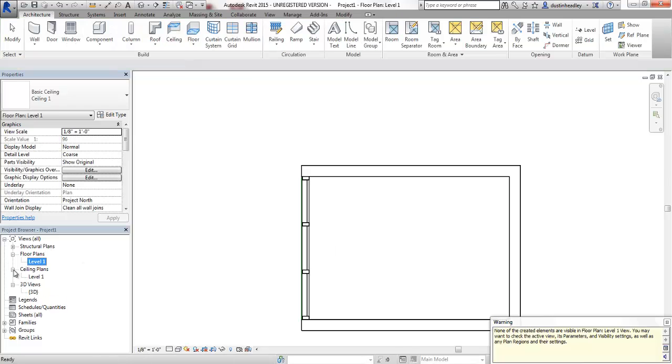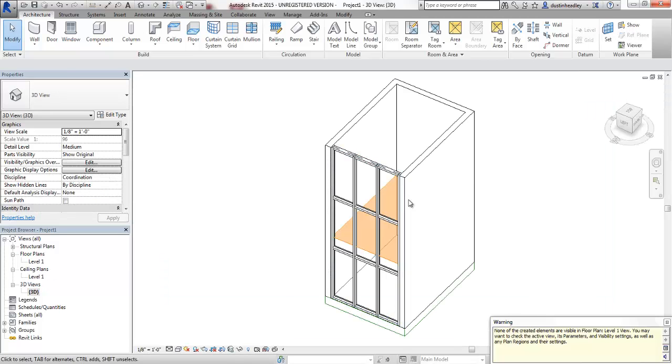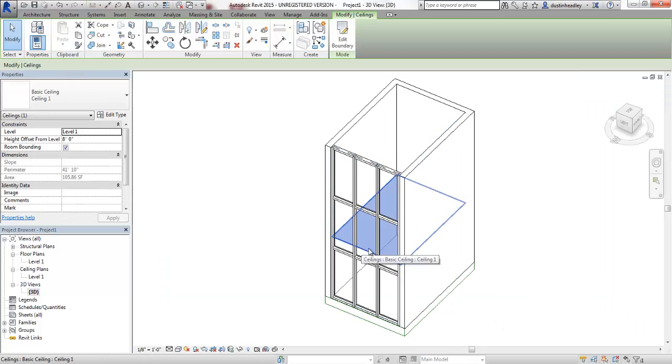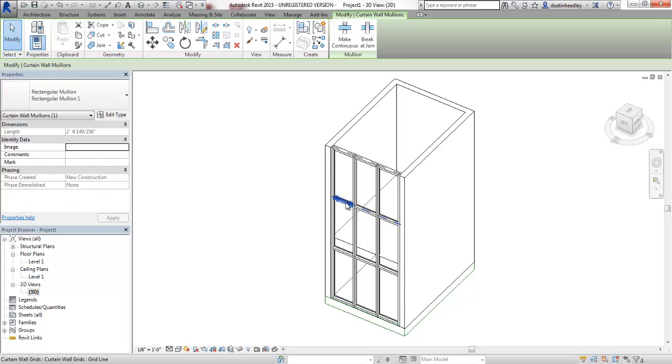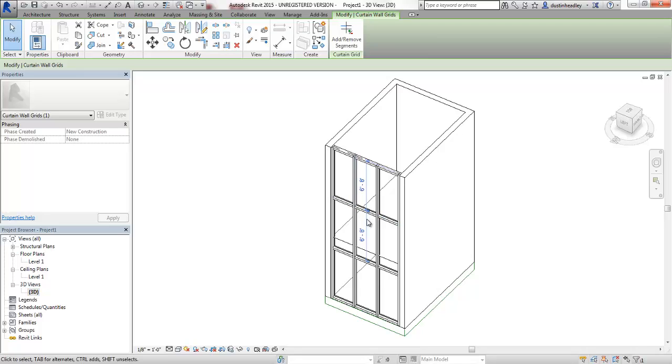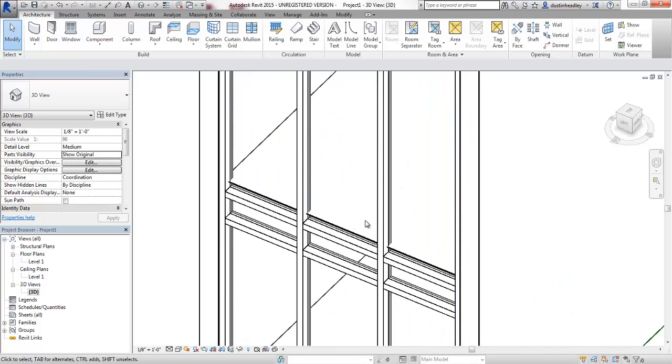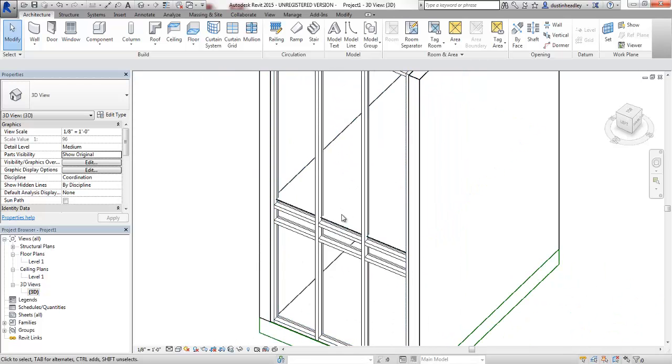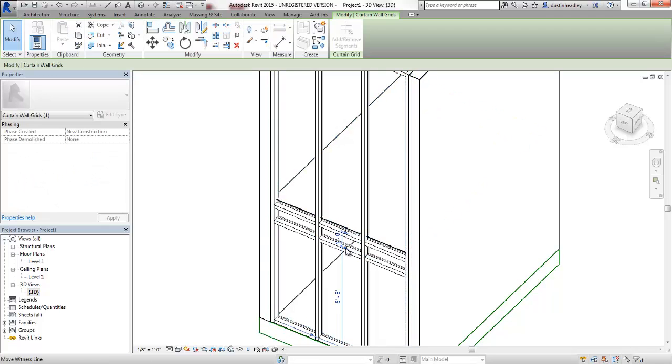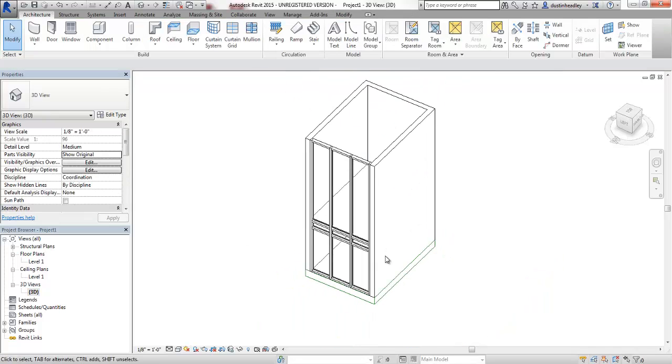Well, you can't see it, but if we go into our ceiling plan, it's probably a little bit too high for that as well. You can set the ceiling height to tab through. Let's set this to okay. And it looks like we're a little bit off. And if we want to, we can come in here and we can make a bunch of adjustments.